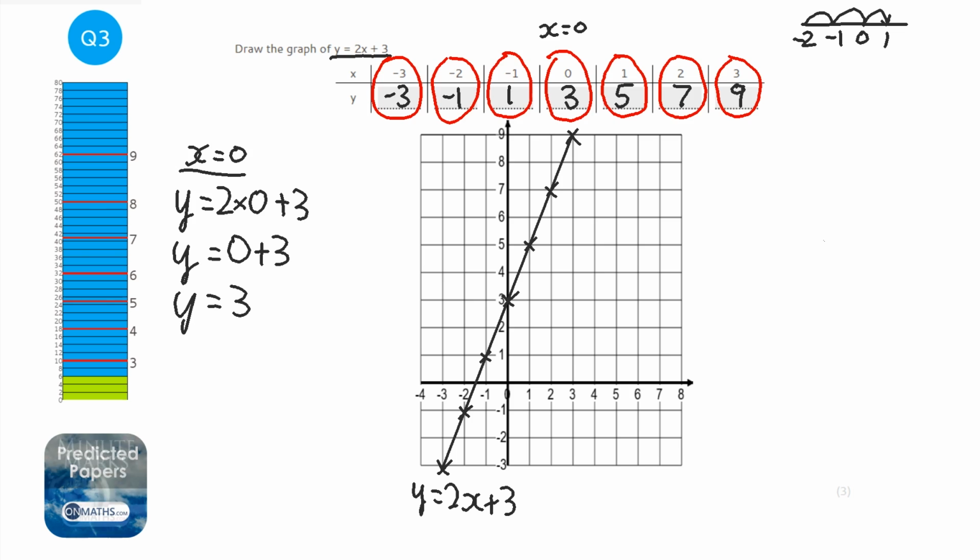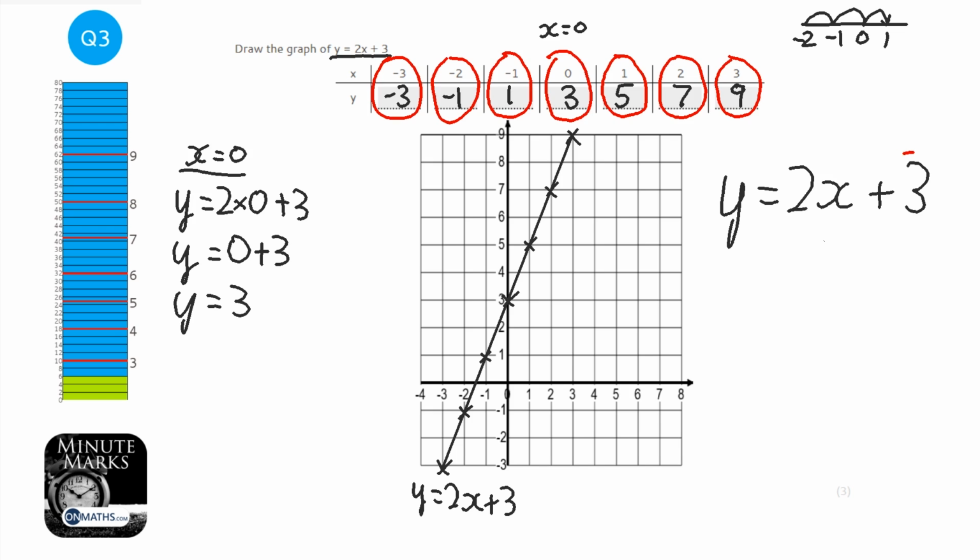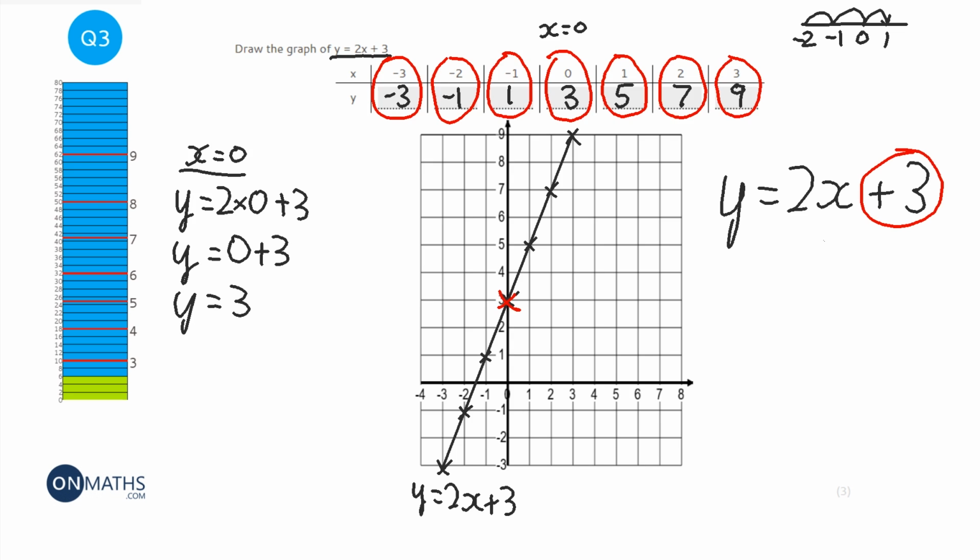Now I said there was a quicker way of doing this. If you have a look at the graph, the equation, y equals 2x plus 3. This plus 3 tells us where it's going to hit the y-axis, so I can plot that one straight away. This 2 is a gradient, so if I go across 1, it tells us how far up it's going to go, and I just do that a few times to get 3 coordinates, and I can draw my straight line graph from that, and I don't need to put the table. But if the question asks you to fill out the table, obviously you need to fill out the table.